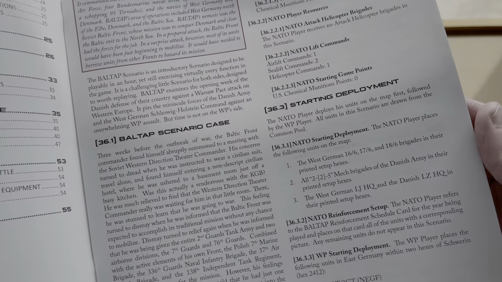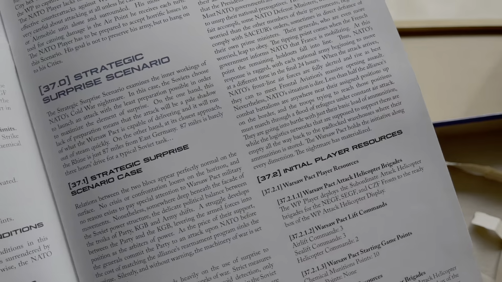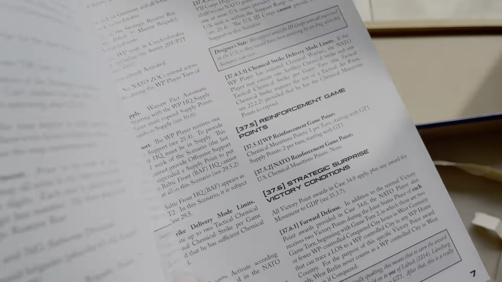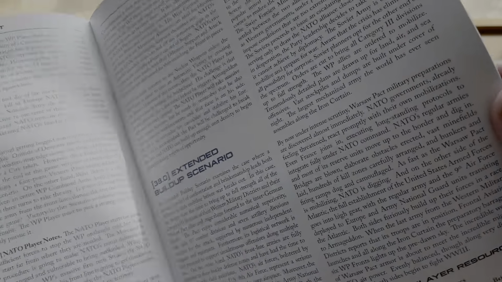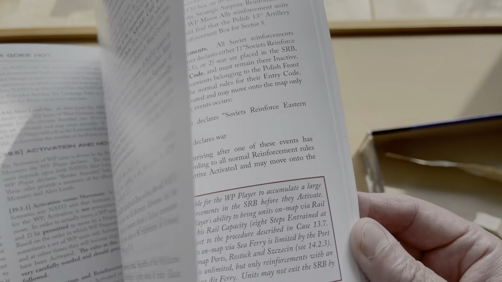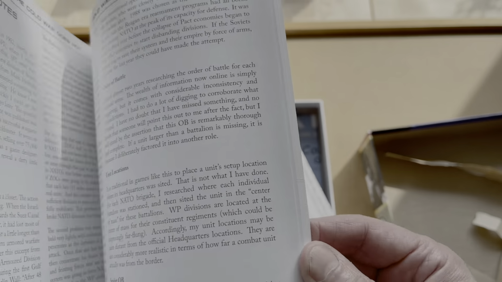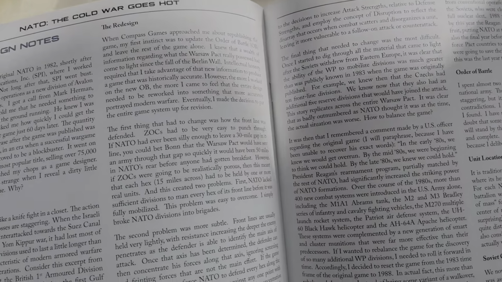So you've got a little bit of background information on the scenario, the initial resources, and your starting deployment, any variable rules and victory conditions. I think that's pretty much for each one. I'm guessing a lot of people like me like to read the introductory parts and get immersed in the game, so it's nice to see. I've got extensive design notes as well, which I will enjoy reading. So we've got page 26, they start.